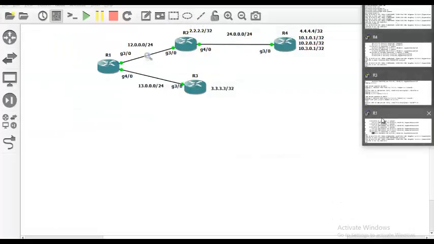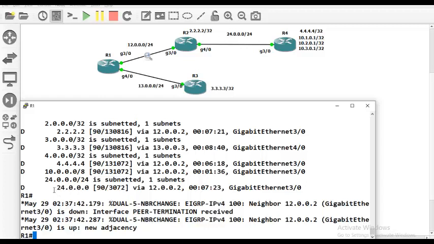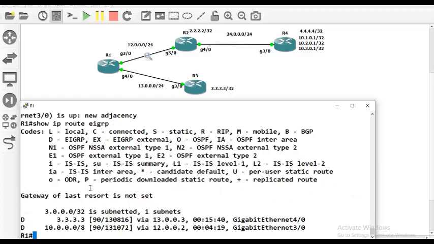Earlier in the routing table, we had this 24 network, but now you don't have it. 24 is gone, 10 is gone, 4.4.4 is gone. Only the summary route, if any, router 2 is ready to advertise. So router 2 has advertised only that line.